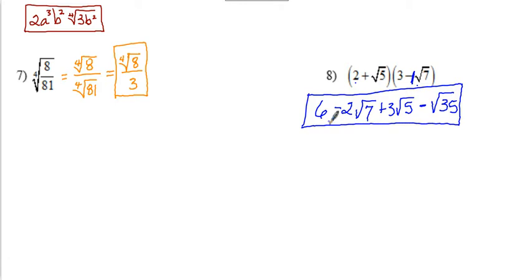There are no radicals to combine here. Okay, these negative 2 square roots of 7 cannot be combined with 3 square roots of 5, and they cannot be combined with a negative 1 square root of 35. Okay, you cannot combine these unless they are exactly the same. If this was negative 2 square roots of 7 and this was positive 3 square roots of 7, you could combine them, but they are not. They are not the same. So we are finished here. That is this multiplied by this.